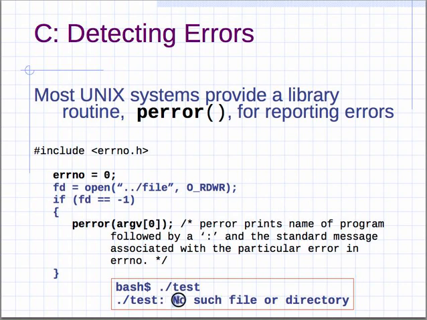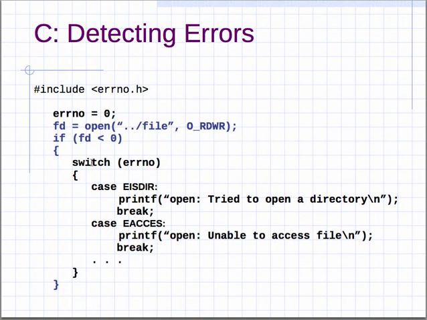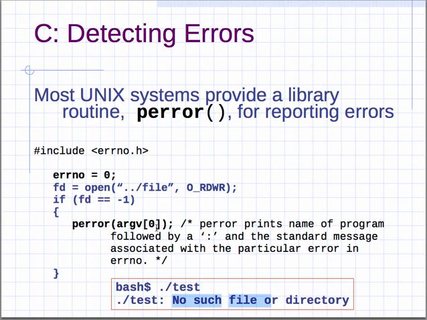A lot of the error messages, we may not be perfectly happy with, because it might be something like this: no such file or directory. Instead of using perror, you could use a custom switch statement and say you tried to open this file, but it's actually not a file, it's a directory. Right? That is a little bit more meaningful maybe to the user than no such file or directory.